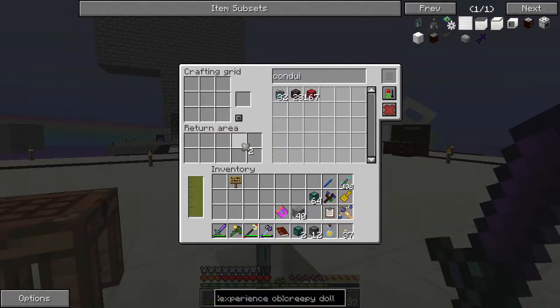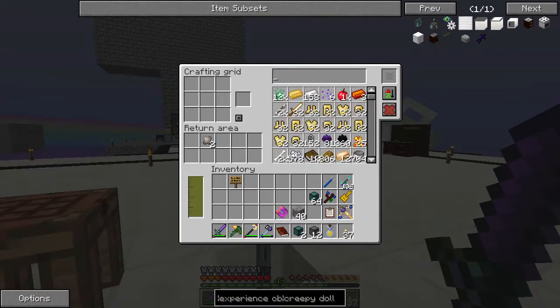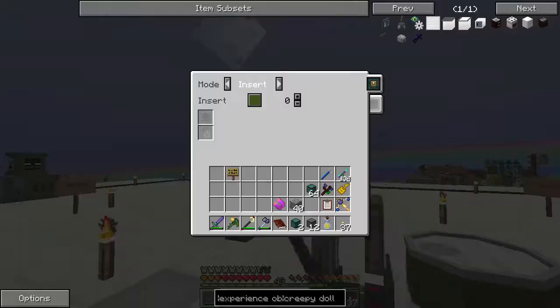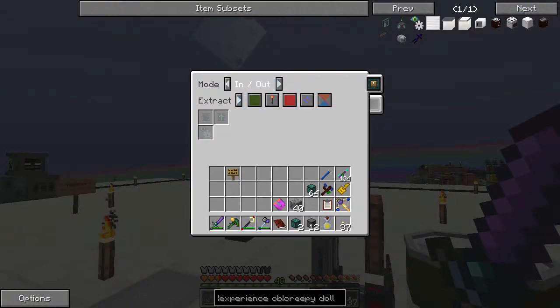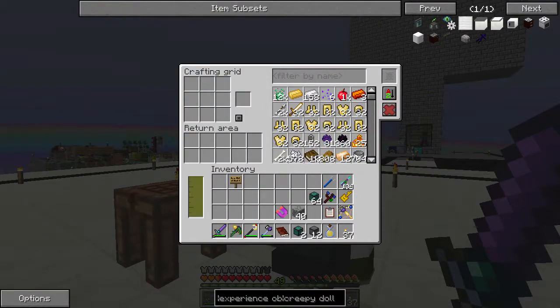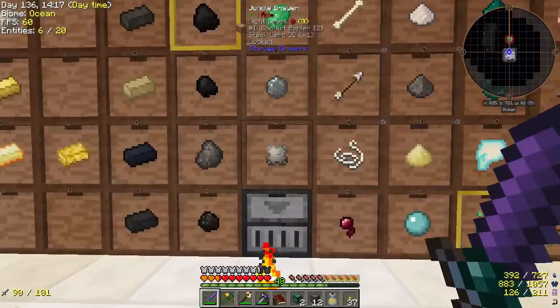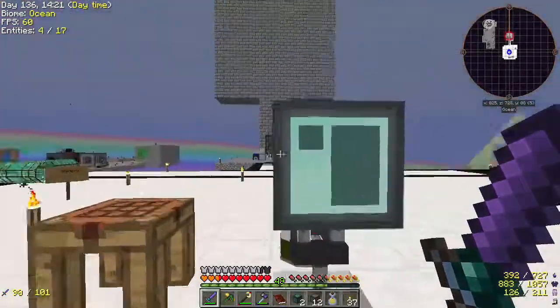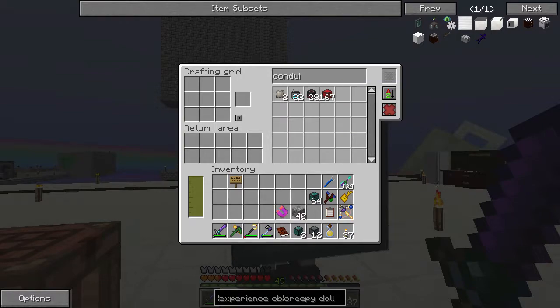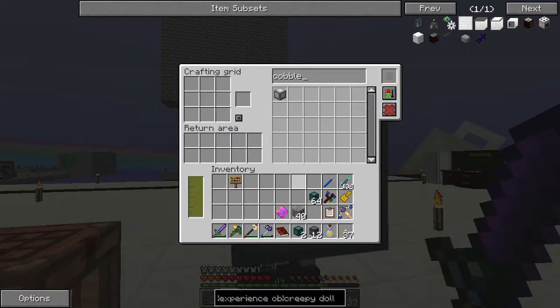And here's the thing, if I put this in here, we need to configure this correctly. This needs to be on insert, in, out, always active. So now if we look at conduit, we have two in the system, and it is right down here. So here's the other thing. I can see if I look up cobblestone, we have one cobblestone, but that's not in our main system, that's in the other system.